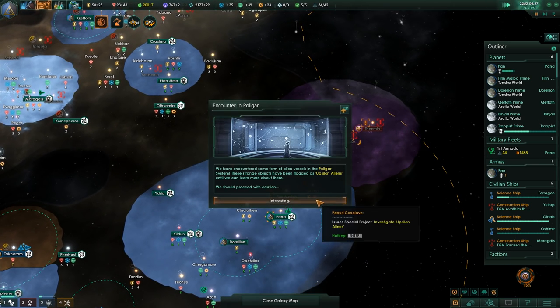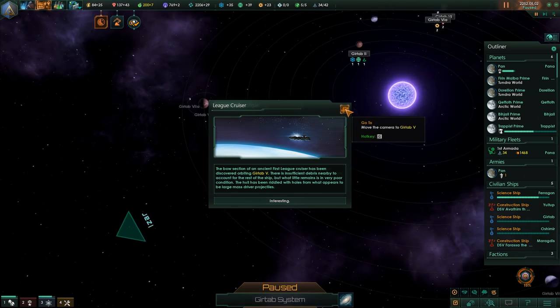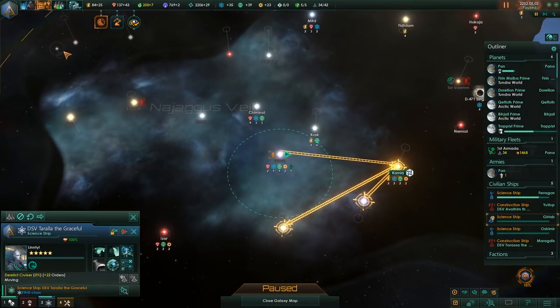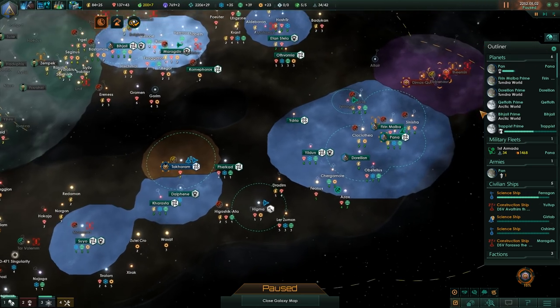Situation log updated. Oh, we've encountered upsilon aliens. An ancient first fleet cruiser has been discovered orbiting Gertab. There's insufficient debris nearby to account for the rest of the ship. But it's in very poor condition. Situation log updated. Well, definitely investigate that. Like an alien ship from the First League? Hell yeah.